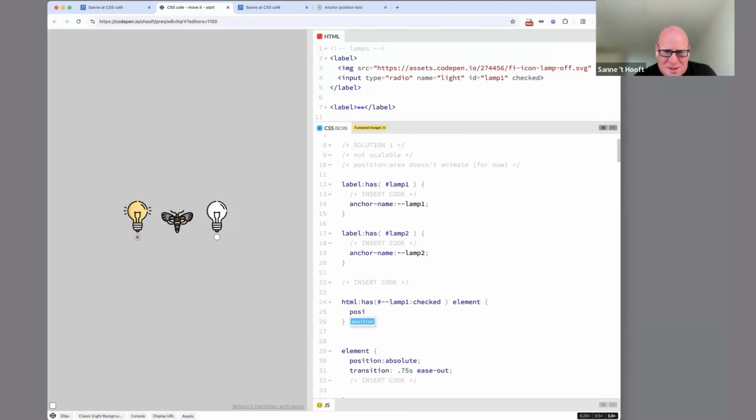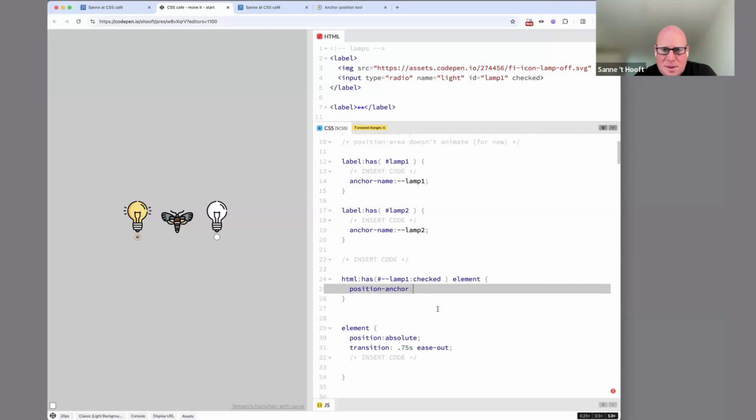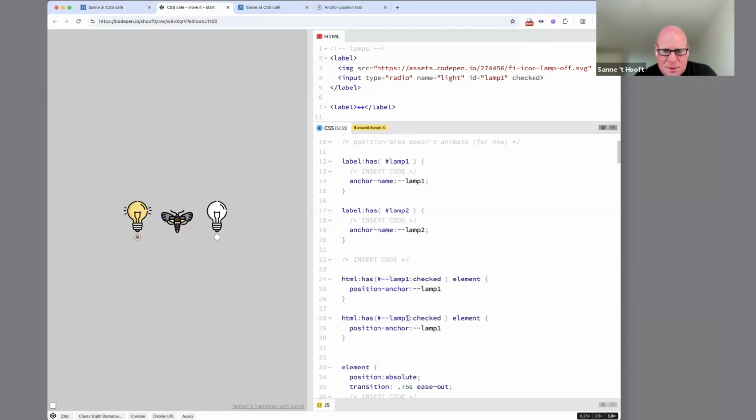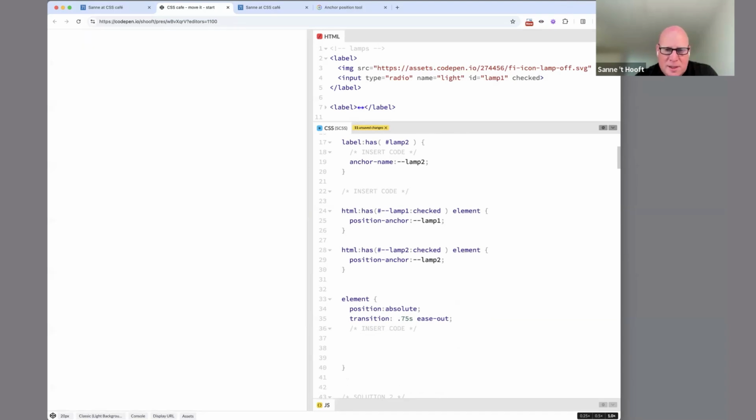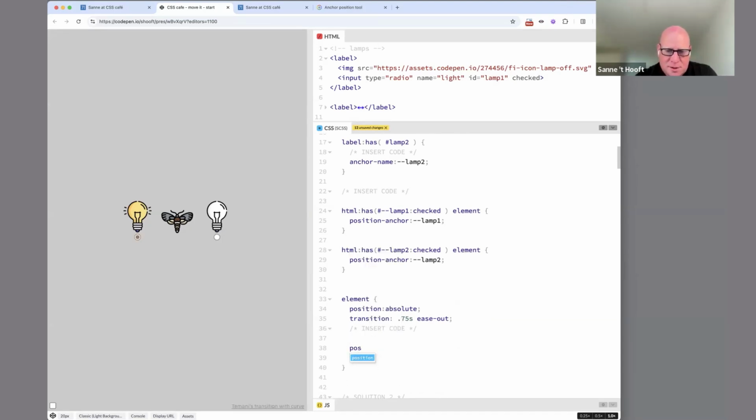The position anchor becomes this one. The same for the second one. And then with the element, we can say position area is top.